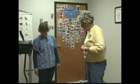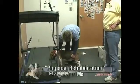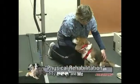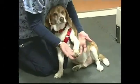Good. Well, let's start with the beginning, Bailey, and we're going to do a manipulation to see if everything's where it belongs and how he's doing. Okay, Bailey. He's a beagle, so he smells everything, my God, yes. Of course. Sit, Bailey. Sit. Good boy. Okay. Bailey's wrist is really affected because of his injury too.